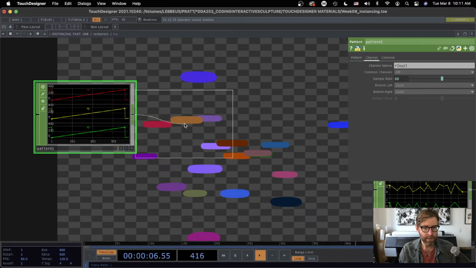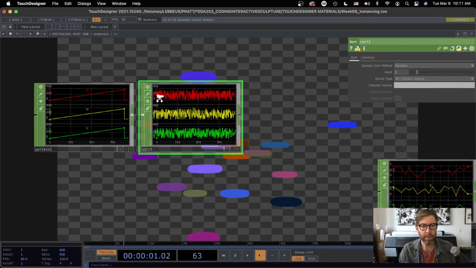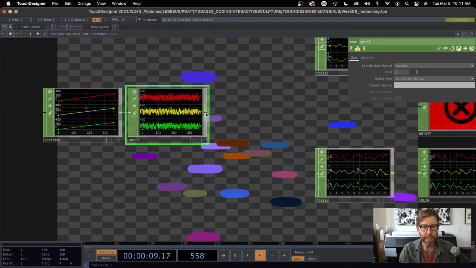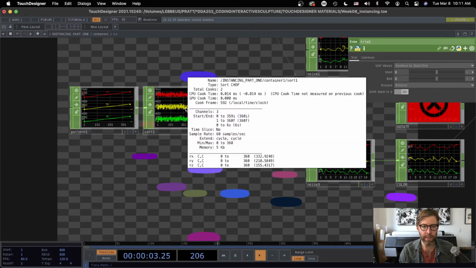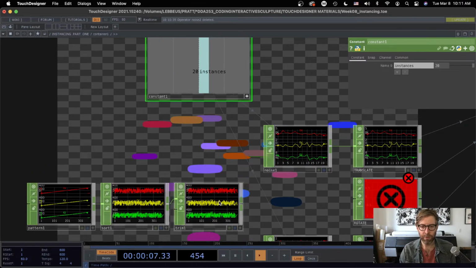And let's do a sort. Let's see what happens with that. Let's sort them randomly. Okay, so now XYZ has these sort of random numbers that are essentially going from 0 to 360. Okay, great. And then let's trim it, because I have way too many samples here. Let's trim it according to this right here.